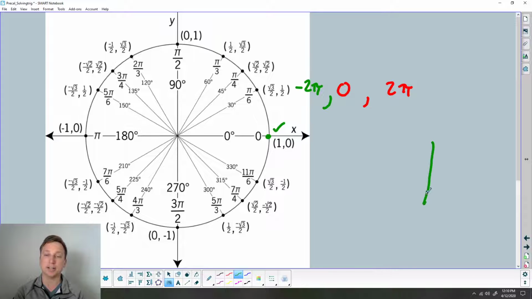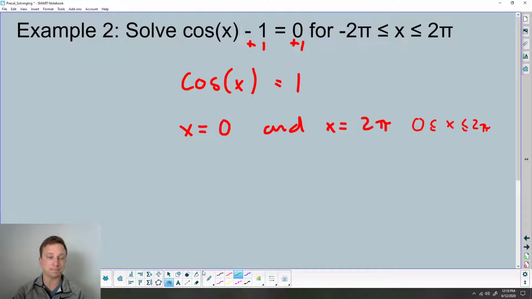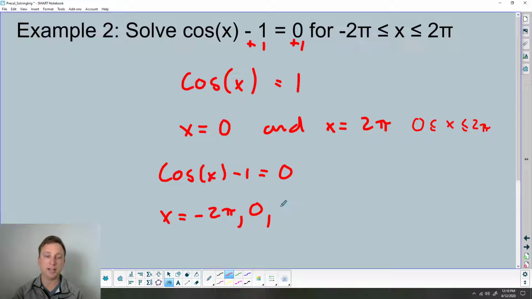This would be considering the values to the left of the y-axis when we're graphing a cosine. So that would be values like right here, it's at 1 as well. So this would be negative 2 pi. So there's actually 3 values that satisfy this requirement. And those 3 values are x is 0, x is 2 pi, and x is negative 2 pi, because we have that negative world of radians open as well. So we would say cosine of x minus 1 equals 0, which was the actual equation we set out to solve, for x values of negative 2 pi, for x values of 0, and x values of 2 pi.